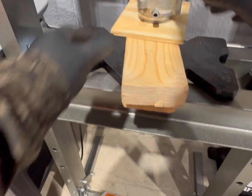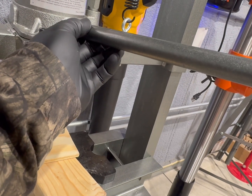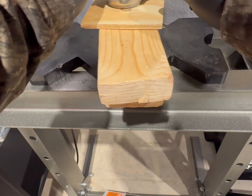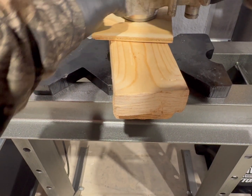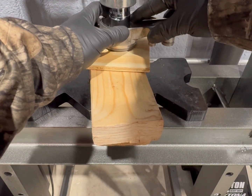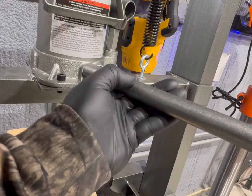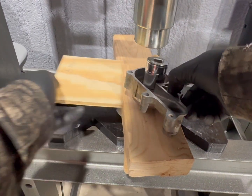I got lots of softwood under it. Make sure this thing, let me line it up a little bit better. Sorry guys, I want to make sure this is perfect because you don't really get another shot at it. Let me set this board down. There we go.